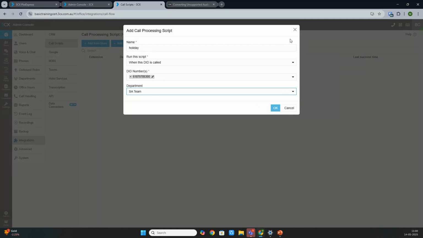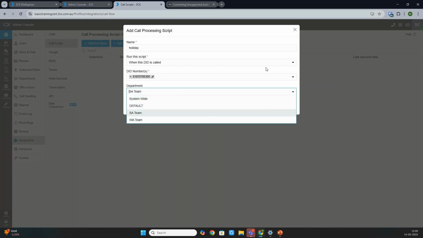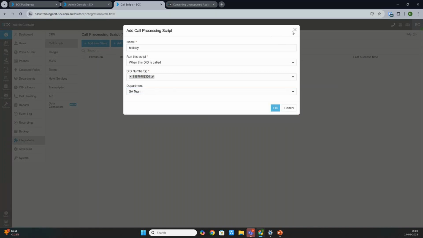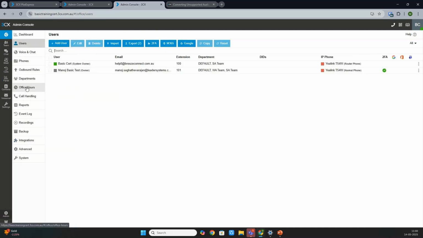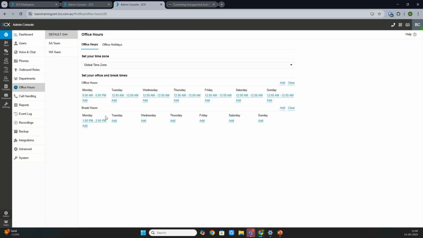It's also because I don't have the correct license. We are on a test license. I can set it so it can directly push it to the holiday prompt. This is something that you need to do, but we'll be looking at it in a bit more detail during the advanced modules with all the call flows and things like that. But yes, this is also an additional step that you need to do when you're setting up office hours.